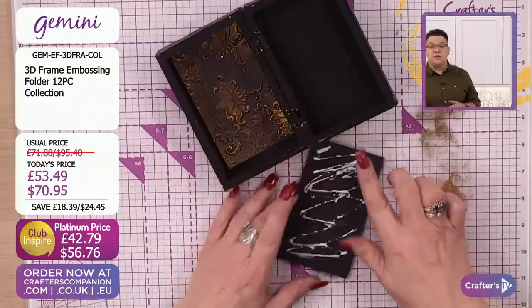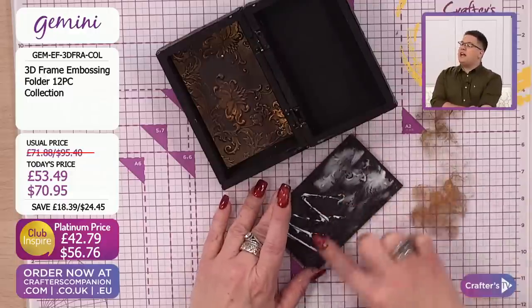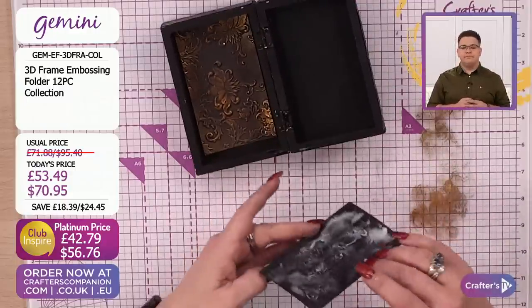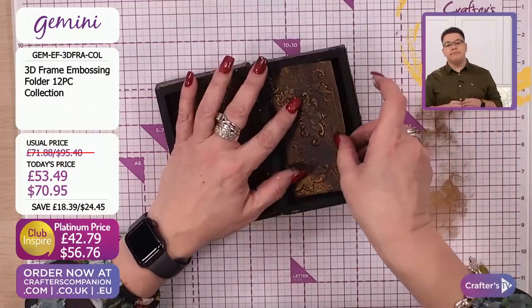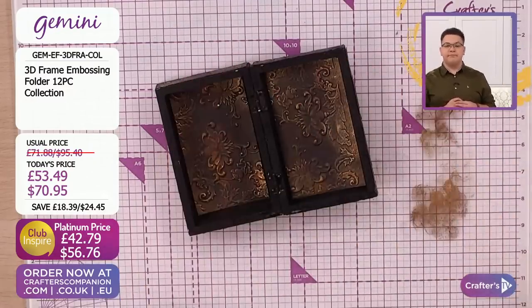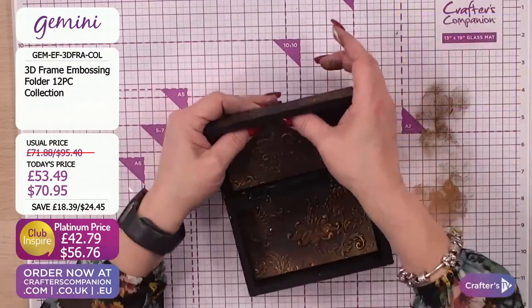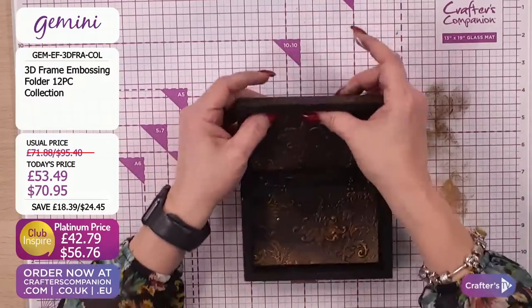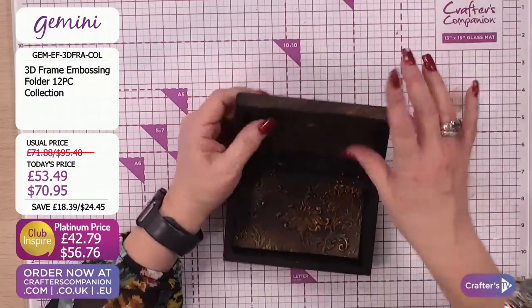Bethan is saying this looks beautiful, and that she always struggles with how to use embossing folders. You're just having a go with them, isn't it? We're so used to doing things like cards. This was one that we did in class. Jan did a demonstration in the store, and she was thinking of ways to use things that we sold in the shop.